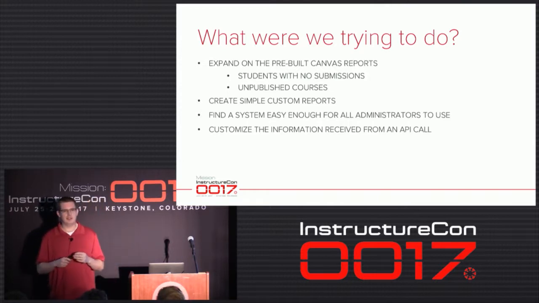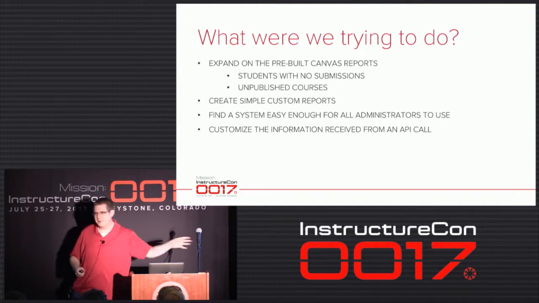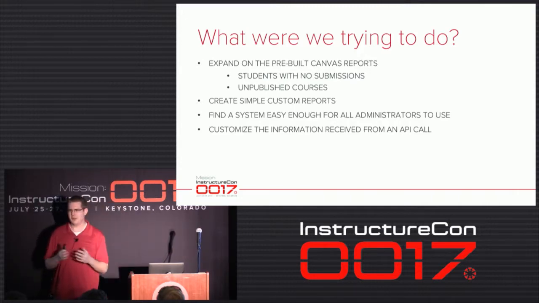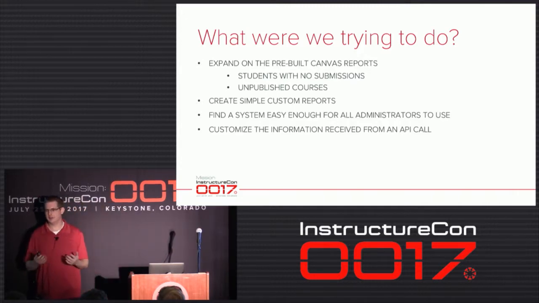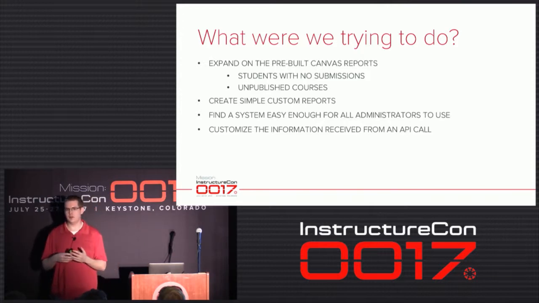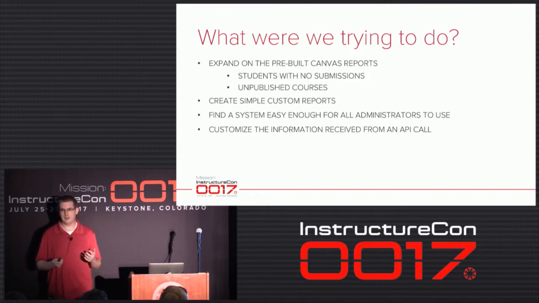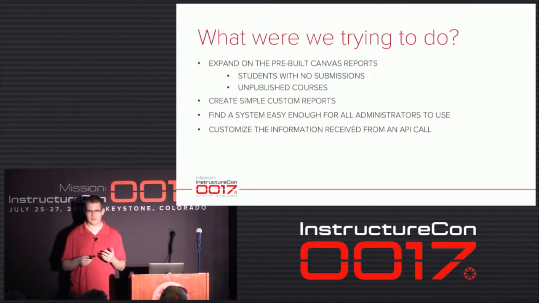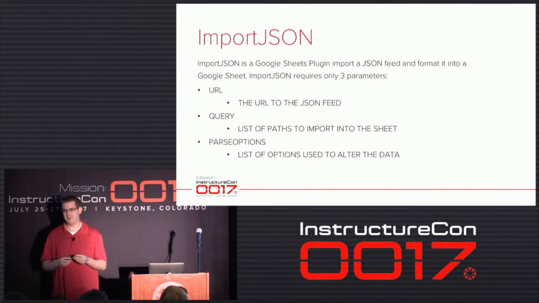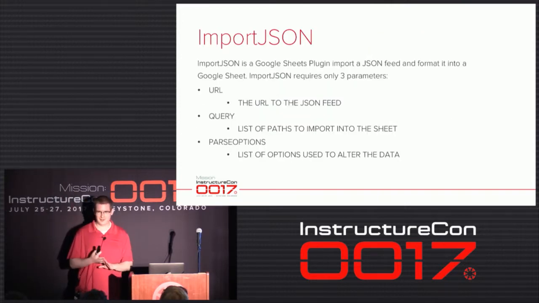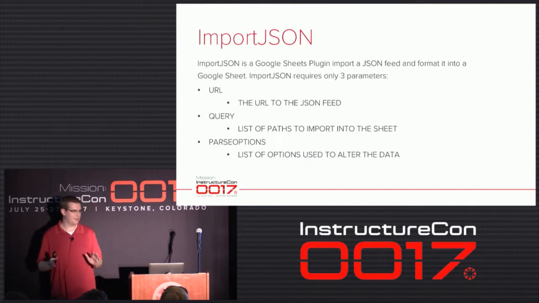So after about a month of me just having these projects sit there, after about a month, I came across this repository on GitHub. It was called Import JSON. It's about a 3-year-old project. It was dead by the time I found it. It didn't work, but I felt that there was something there. So basically what I did is I went and revived the project. I went and recoded everything, so everything works perfectly.